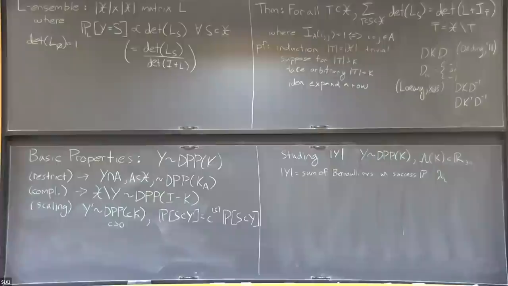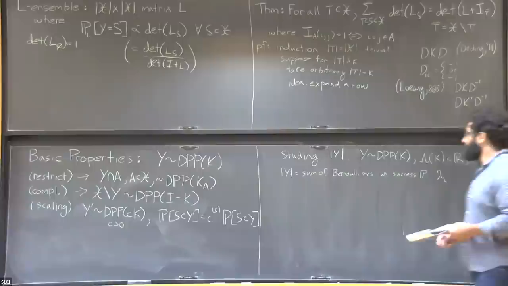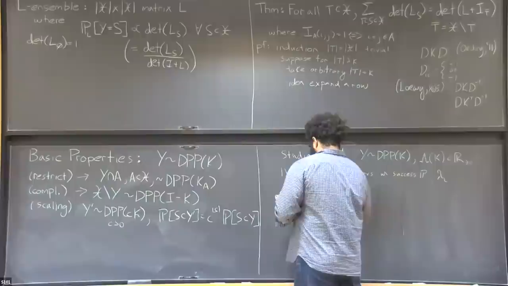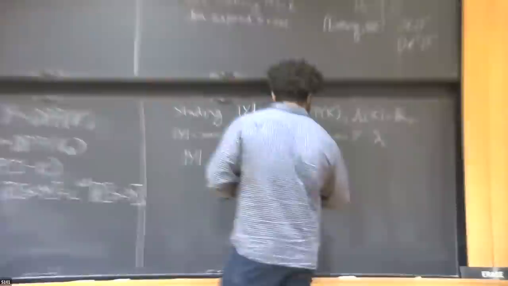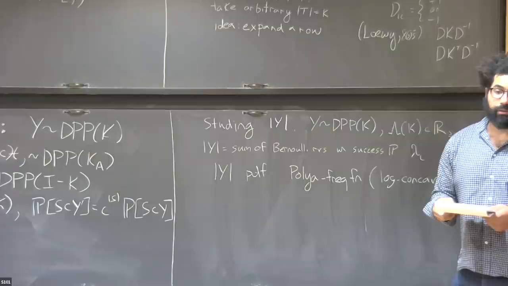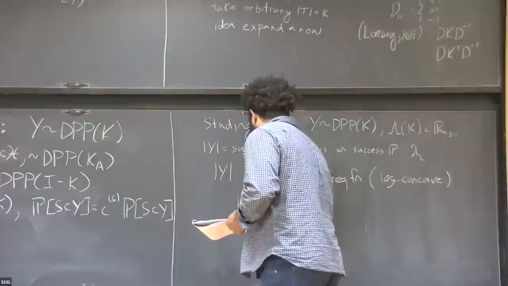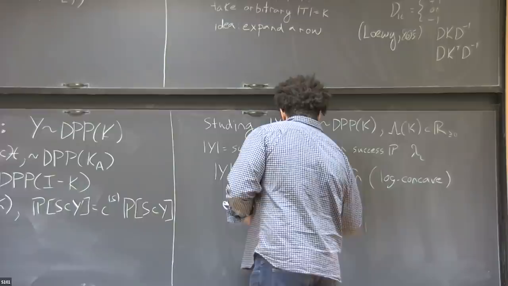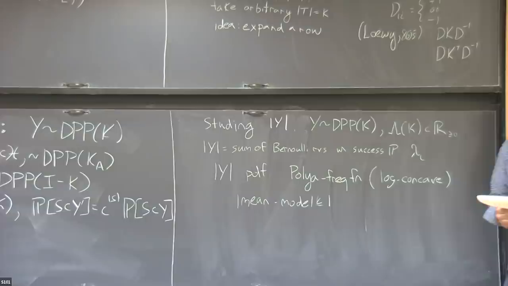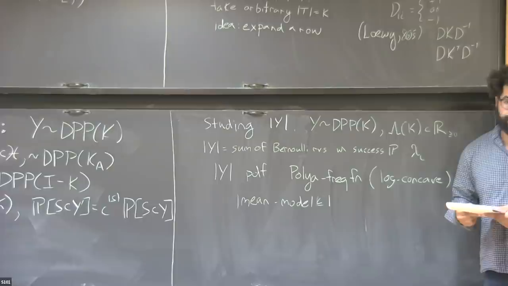Good. So one nice thing is that the distribution of this PDF, this is something called a Pólya frequency function, which is just saying that this is log-concave. So one nice thing you get out is that this distribution is unimodal, and you also have the property that the mean and the mode are within one of each other. Being able to say all these results in this specific setting corresponds to a generating function associated to this having all real zeros, which is the reason why this condition is here. But in the symmetric case, these things are even easier.